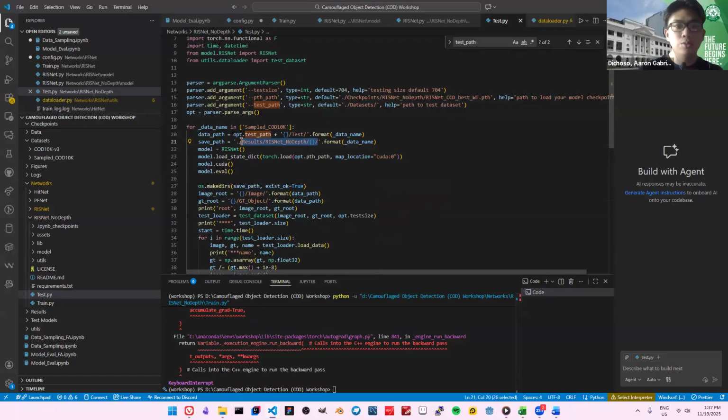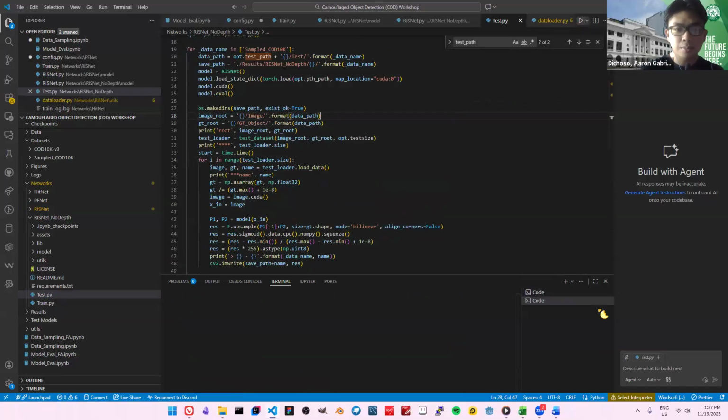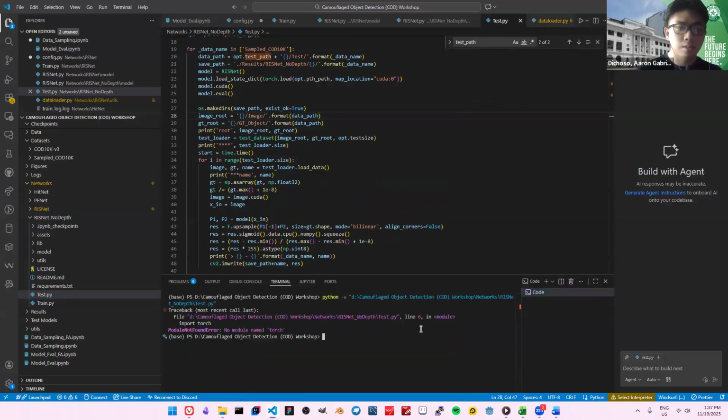That's all you really need to do in here. Okay. And once all of those are ready, you could just run this file. Just like before, wait lang.